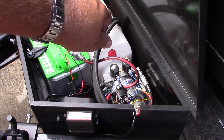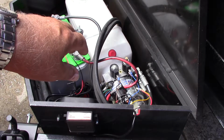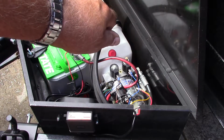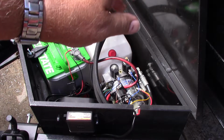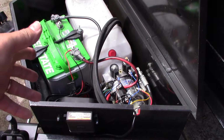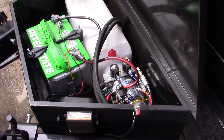If you unscrew it fast, dump bed's gonna go wham. It'll hit down fast. So you have to open it up real easy so that it'll get enough release for it to come down easy. All right, that's how you know which one is the up and which one's the down. All right. Now back to the winch.